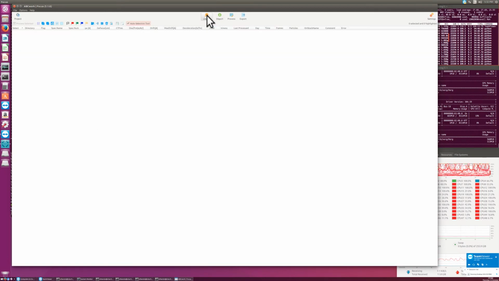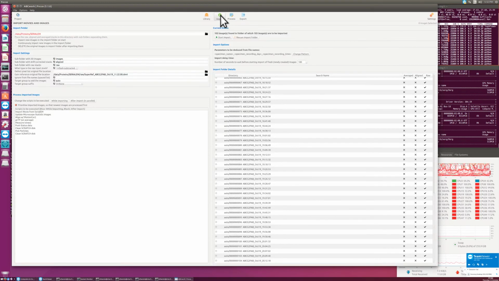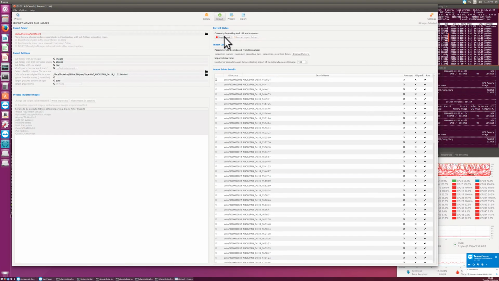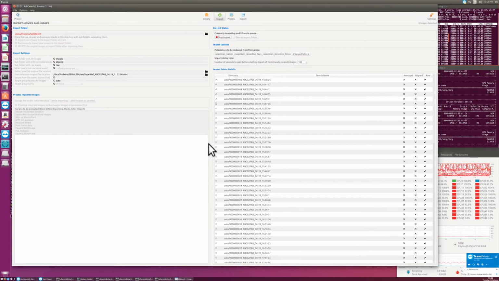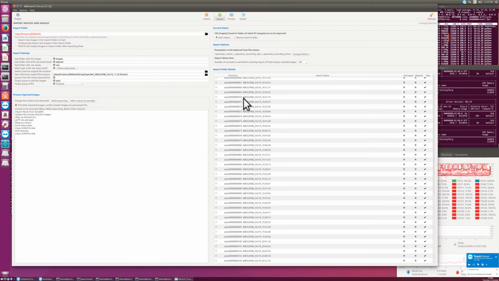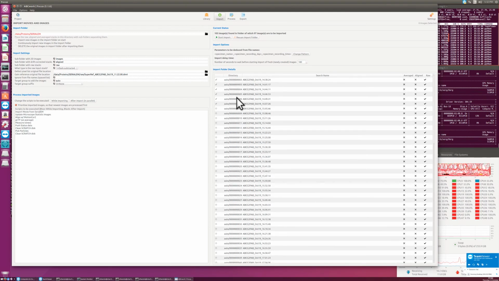So our library is still empty, and at the moment I will just start this, and it now starts importing one movie, and then the second one, and the third, and then I stop it again, because I don't want to run further. So we only have a few here. And these first few, they were not deleted from the camera computer because we didn't say so here, top left. So which is why they have a check mark. So this is a way to have your hard drive on your Digital Micrograph computer run over. But if you don't want this, then you just delete them over there.